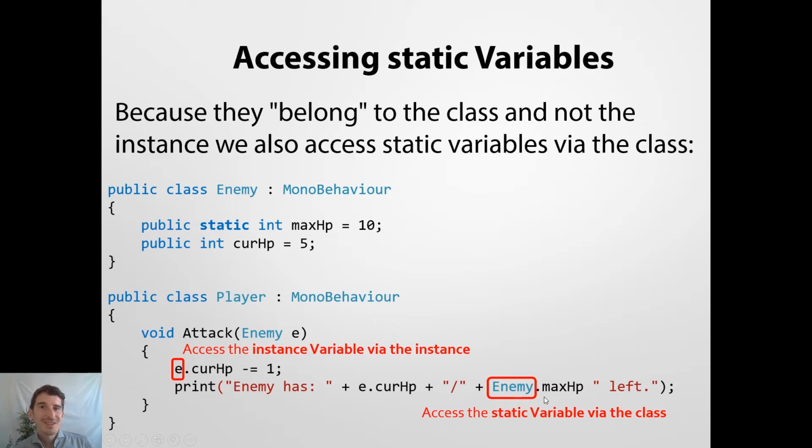And that's something, if you remember when you first learned about object-oriented programming, that's probably a mistake you made quite often. You didn't get the difference between instance and class. And what I see most of the time when students first learn about object-oriented programming, they try to access instance variables like this. But for instance variables, that won't work. But if you use static variables, you can do this. Static variables are stored on the class level. That way you can access them. So keep that in mind. This is important if you're going to work with them.